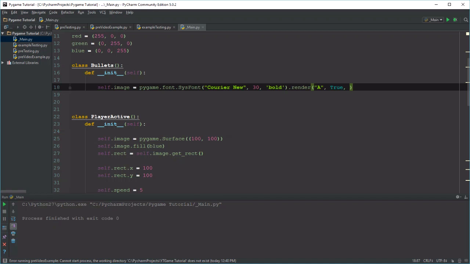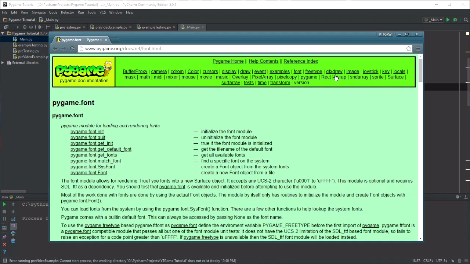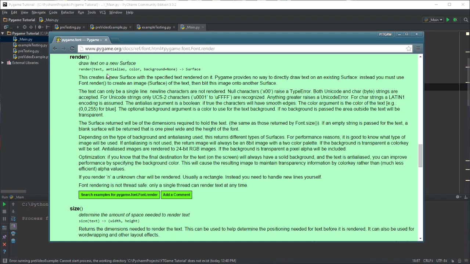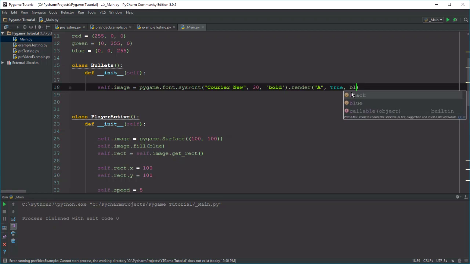So right now is a great time to use this as an example. I was looking at images, so let's find font. This is the Pygame documentation. So we're going to click on font. Let's see, we're using system font. We're using render. Let's see, text, anti-aliasing. Okay, I was right, anti-alias. So I was right about that. All right, so we're going to set that to true. That'll just make the text look a little better versus being kind of pixely. So we'll set it to true, and then we need to set a font color. I'm going to use black, and we're done, I believe. This is font.render. Yeah, that should be the font that we need.